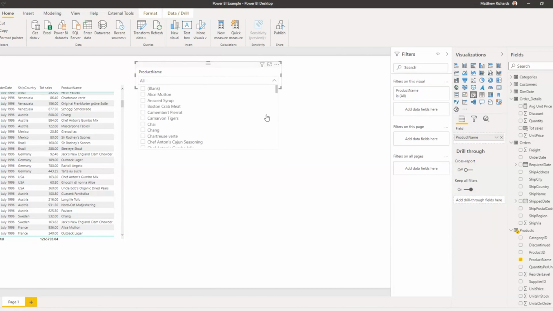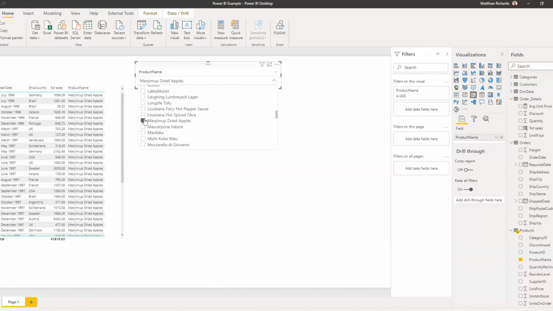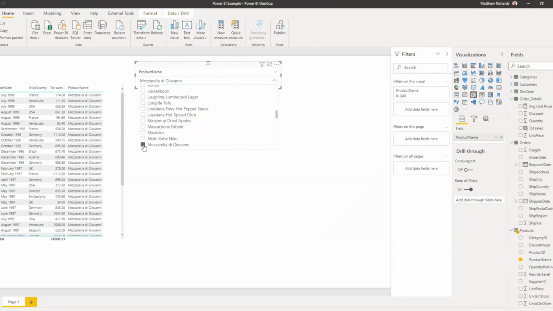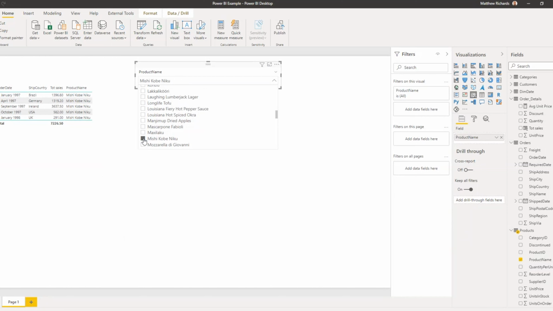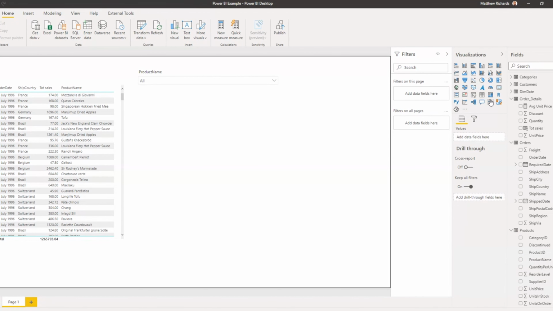And now if I wanted to, I can just select, let's see, all the orders with this product in, and there you go. You have all these different orders that have come through with just this product. And as I jump through and make different selections, you can see that the table on the left actually responds instantly to my selection here. Now, what we're looking at is how to remove blanks from a table, from a visual. So from here, you cannot see any blanks. Now, what if you had another visual which gave you the total sales for the selected product?